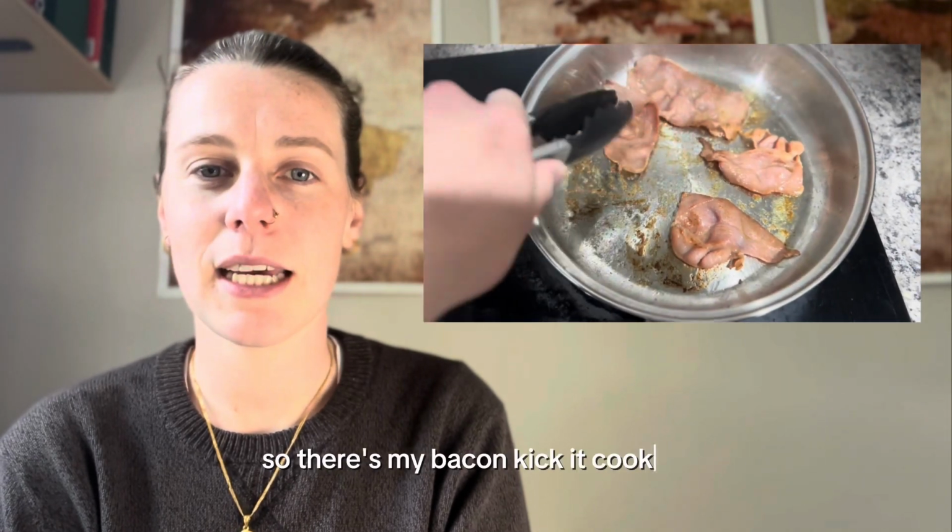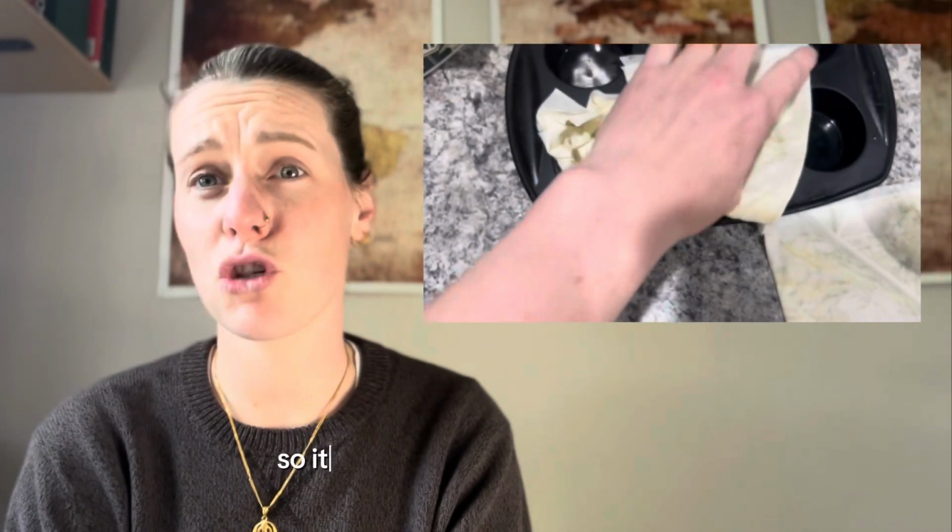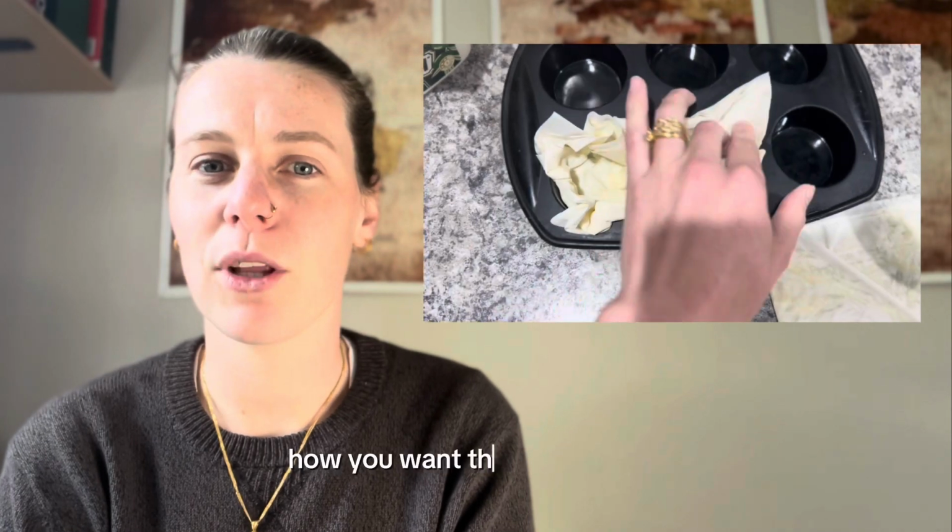So there's my bacon cooking. And what I do here is I just put them in, and you'll see me later on in the video, I fold some of them over and leave some of them open, so it's just your preference to how you want them to turn out.